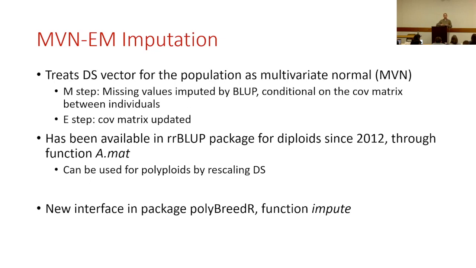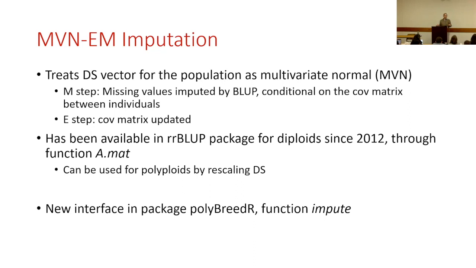One problem is that the values you get back can lie outside the possible biological range. You will get values that could be less than 0 or greater than the ploidy, which are not possible. Statistics doesn't know that because that's not built into the theory. So the A.mat software just gives you the data back. The function I've written here in polyploids called impute actually does truncate the data so that anything above your ploidy gets rounded down to the ploidy, and anything below 0 gets rounded up to 0. So that's one difference between what the A.mat function does and this impute function.